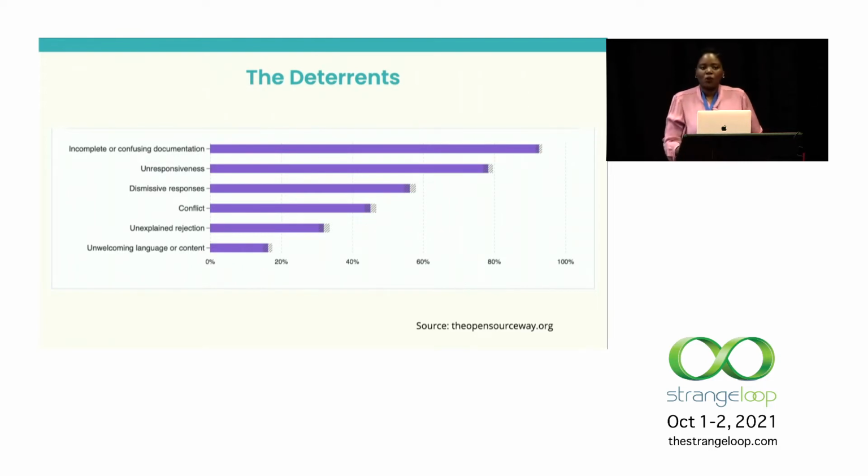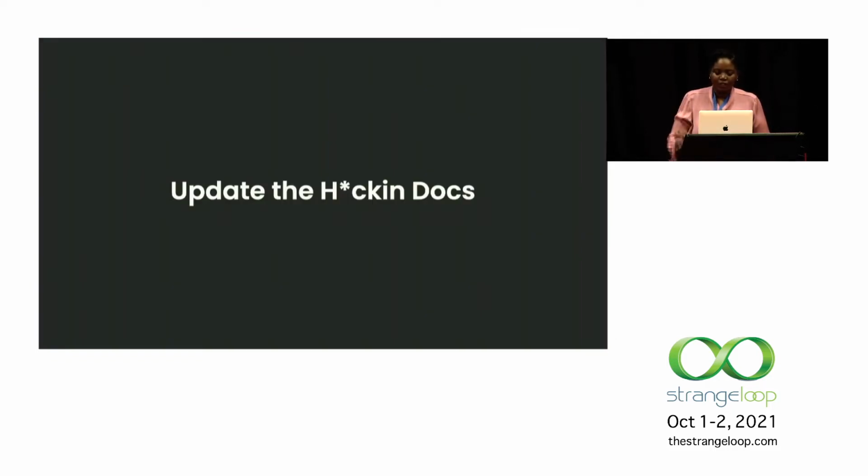Now, while you can't do a whole lot to prevent any type of personality conflict, because if someone just happens to start a conversation about whether or not people prefer DC over Marvel, and the ones who prefer DC start an argument because, of course, they're wrong, so they have to defend their point, you can't really do a whole lot about that. But what you do have full control over is whether or not you respond to those PRs promptly, whether or not you respond politely, and also whether or not you update your dadgum docs.